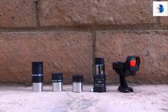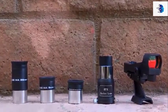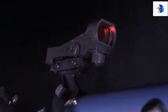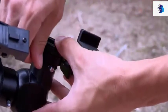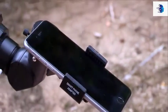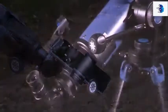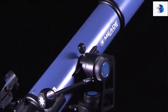The StarPro AZ comes with three 1.25-inch eyepieces, a 2x Barlow lens, and a red dot viewfinder to easily help you locate objects in the night sky. This telescope includes Meade's smartphone adapter that allows you to take images of the night sky through the eyepiece. Capture great details of the Moon and even the rings of Saturn. Also included is the AutoStar Suite Astronomer Edition software on DVD to help you learn about objects in the night sky.